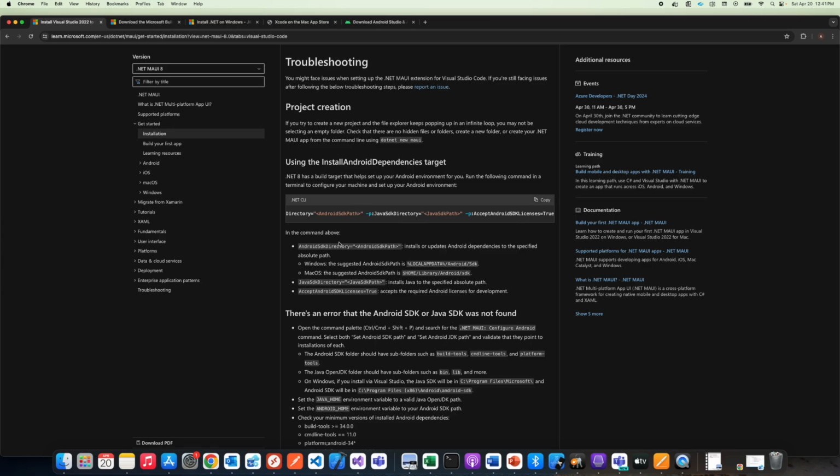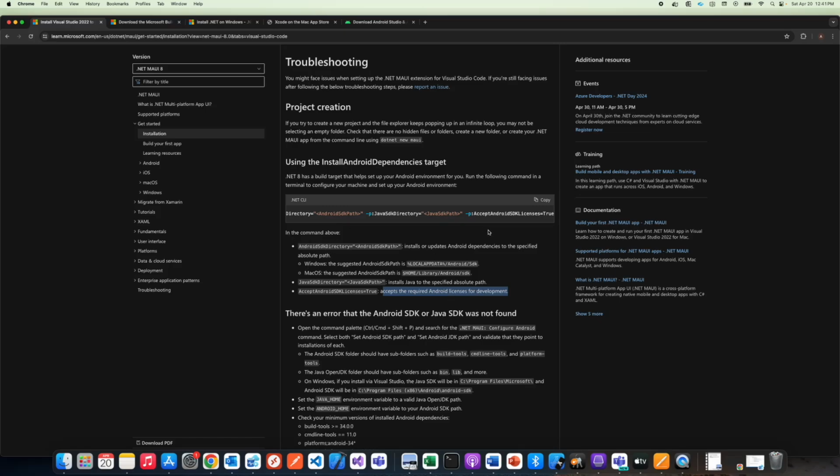I copy this and run this. Over here, it tells you exactly what the command is doing. It's actually installing all the Android dependencies that you should have. And they tell you what the path is. I'm going to show you real quick how to get there. You have to accept all the Android licenses for development and all that.